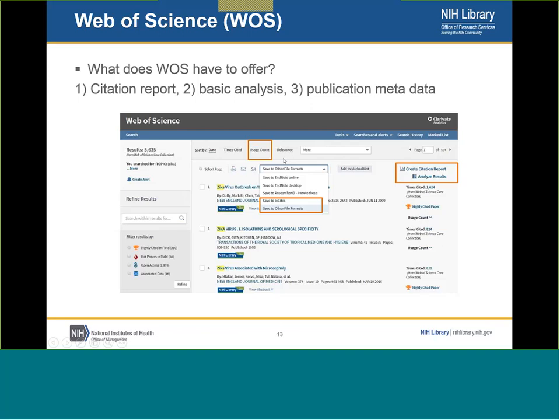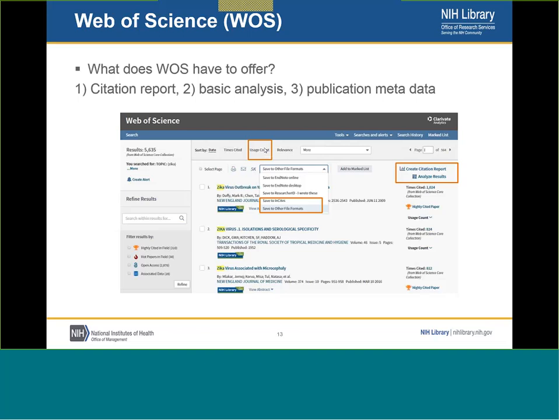Okay, so for papers that are very new, or where they want to see their impact, we usually encourage our users to use this usage count instead of looking at citation. As we know, a paper needs to be at least 2 years old to accumulate enough citations to do citation analysis. So for a publication that was just published maybe last year or last month, we would rather look at the usage count instead of the citation, because we really need to wait to look at the citation.